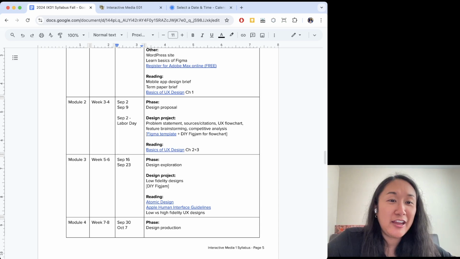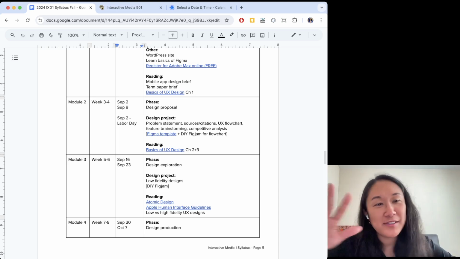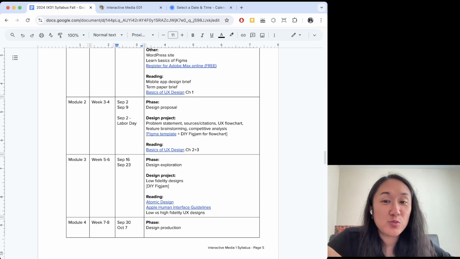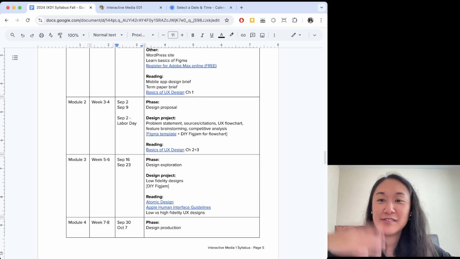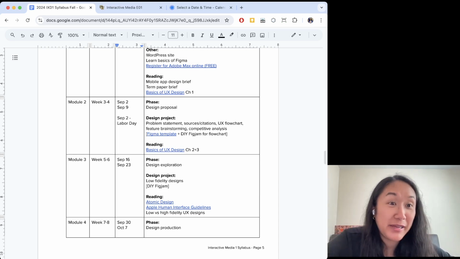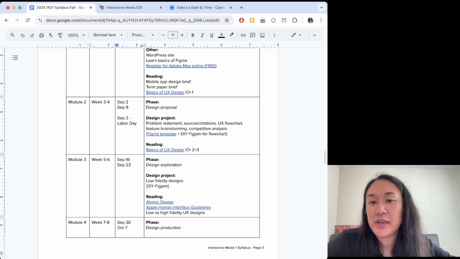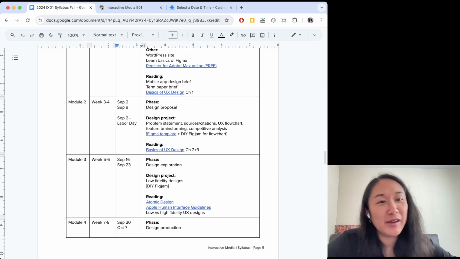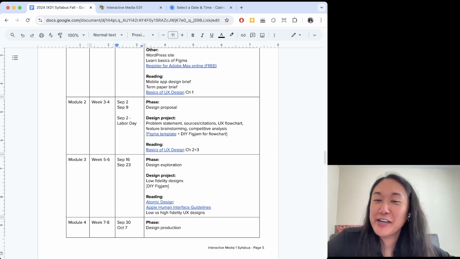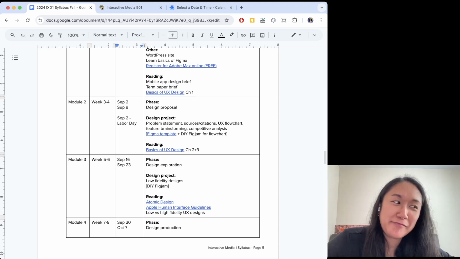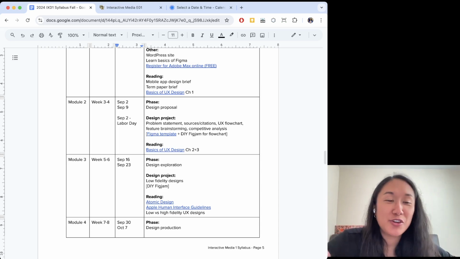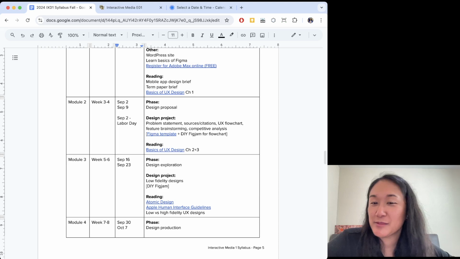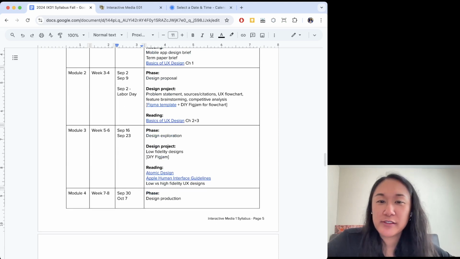You'll create a UX flowchart, which kind of maps out the way that your different features will work. You will come up with those features that you're going to build, and then you'll also create a competitive analysis, and you'll do that as a group. I've provided a template for you to work from to help reduce some of the questioning as to what Amara is expecting out of this deliverable. Hopefully that template helps get you all quickly on your way to creating some good design work. And then we've got some reading there too.